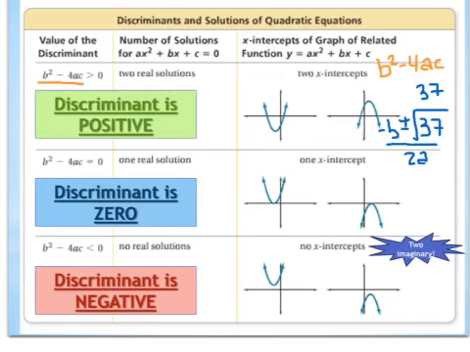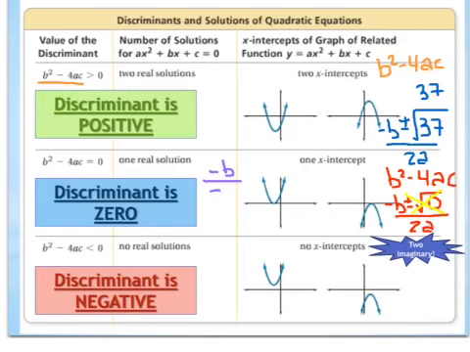Now, the second scenario is you do your math, so you do b squared minus 4ac, and you get 0, okay? So your discriminant value would be 0, but remember that's found underneath the square root in the quadratic formula. So then you'll have your negative b plus or minus in front, and then you'll be divided by 2a. Well, the square root of 0 is just 0. So this entire term goes away, right? So then we would just be left with negative b over 2a.